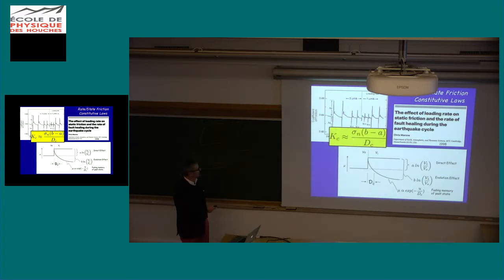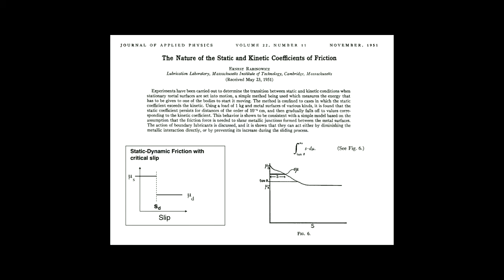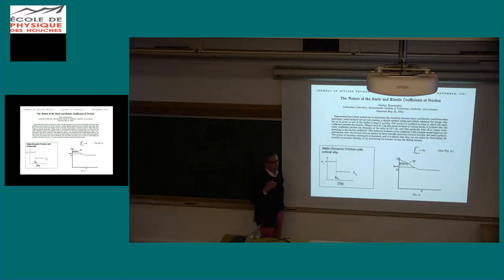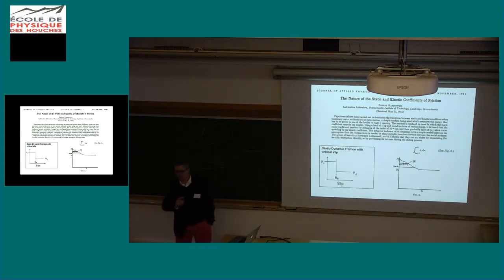I'll keep coming back to it, but I said that there's a rate of weakening, and it's the weakening with respect to displacement. Okay, now, she did not do 100% of a fabulous job this morning, but she left out one of my favorite things, so I have to put it in. And it is about this paper that was written by Ernest Rabinowicz in 1951.